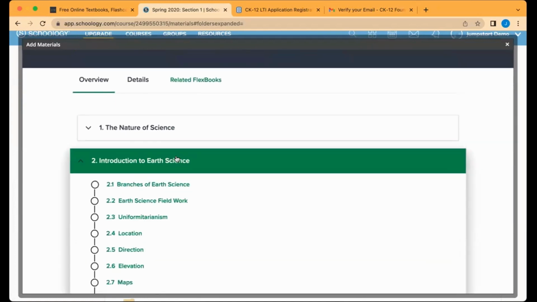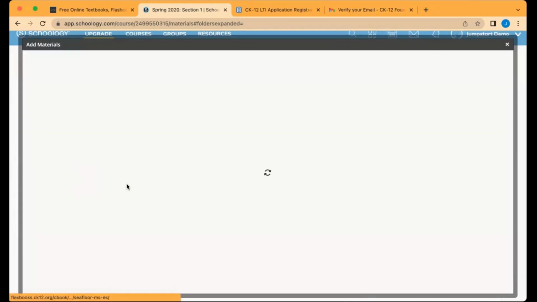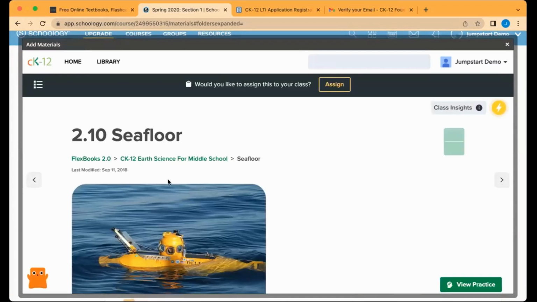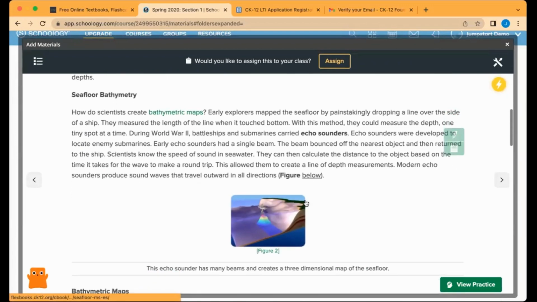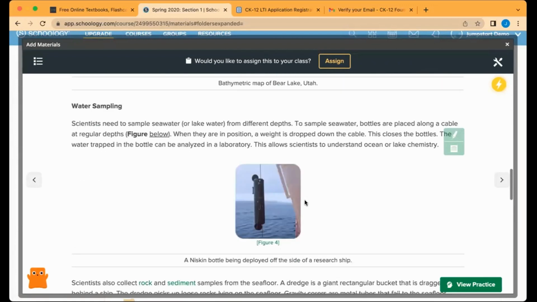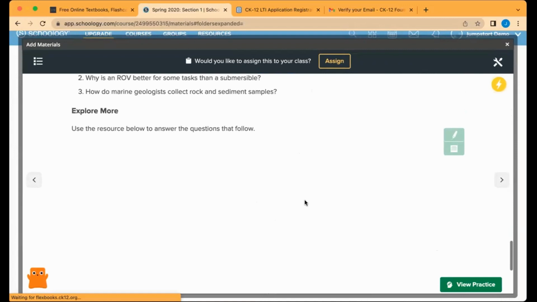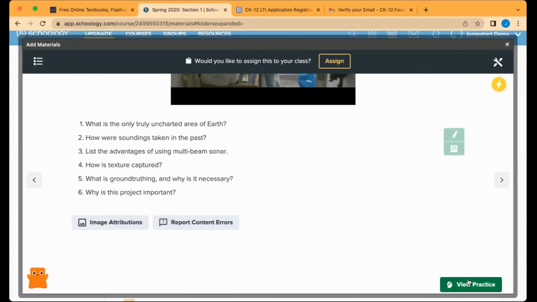And then I could open up a lesson, click on the content here. This one has images, it has text. We have the same hover over vocabulary, all sorts of options as you go through this piece. And then the practice again, which I could preview. But up in the top right is our toolbar.